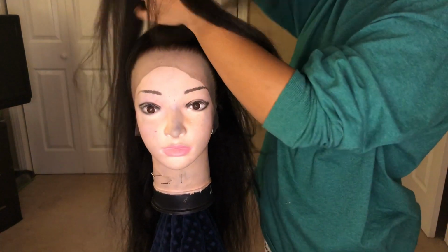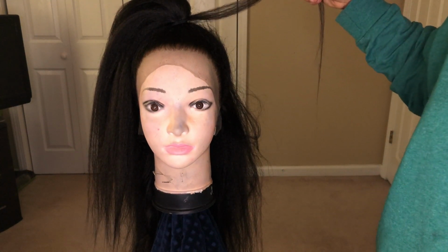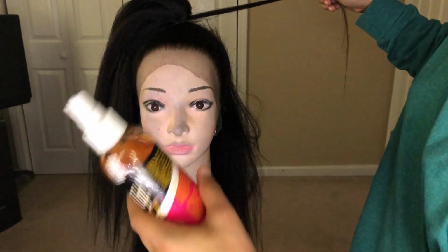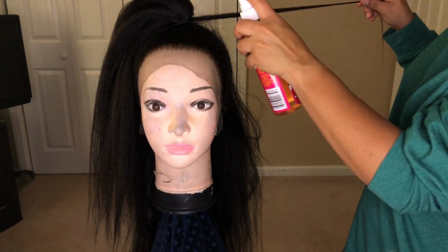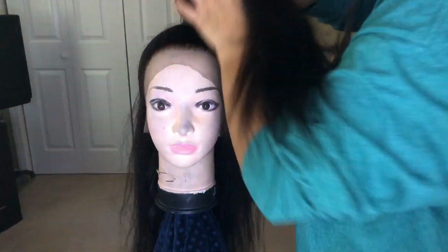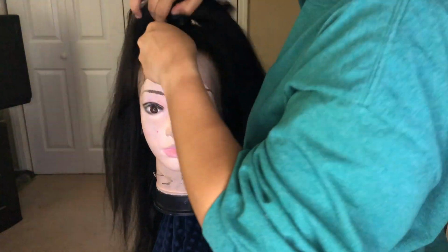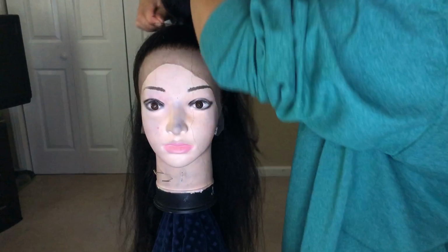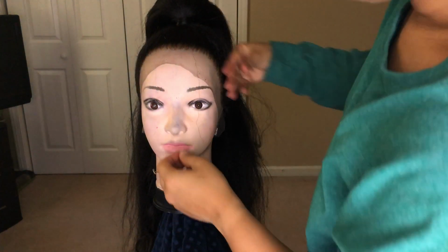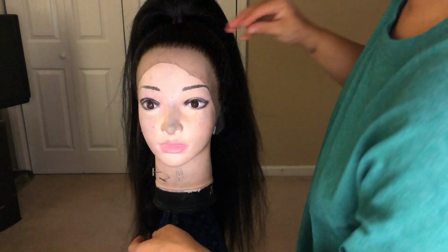Next thing I'm going to do is take a section from the back of the ponytail, spray some spritz on this part that I will wrap around the ponytail. This is the easy part, kinda. Like the easiest hairstyle, frontal hairstyle I think you can do.